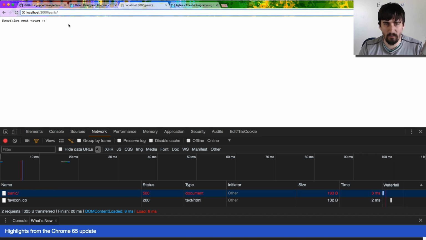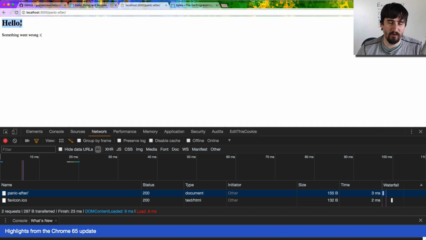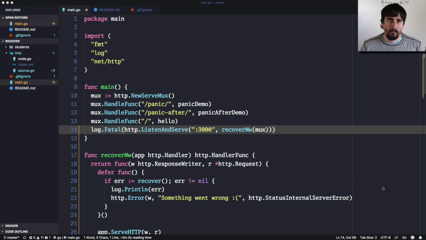So what's going on with this one is that once we start writing to the response writer, it's going to go ahead and set the status code to 200 if we haven't set one. So this is another instance where writing to that response writer automatically triggers this side effect of the status code being set to 200. So we're going to look at how to handle that as well so that we can guarantee the status code is 500, even if our panic comes halfway through writing the response. We have our panic recovery middleware.